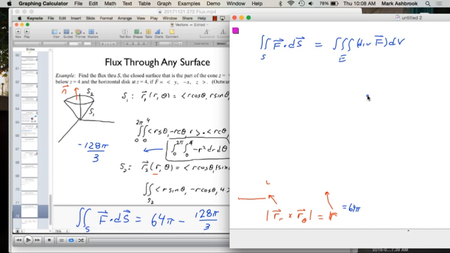What coordinate system are you going to use for this one? Yeah, cylindrical, which is polar in 3D. That's right. So we're going to use cylindrical coordinates. This is now changing from rectangular, so dV is always r dz dr d theta. So don't forget the r. Okay, z goes from, so the divergence of F is, what's the divergence of F? 1, right? It's just 1.